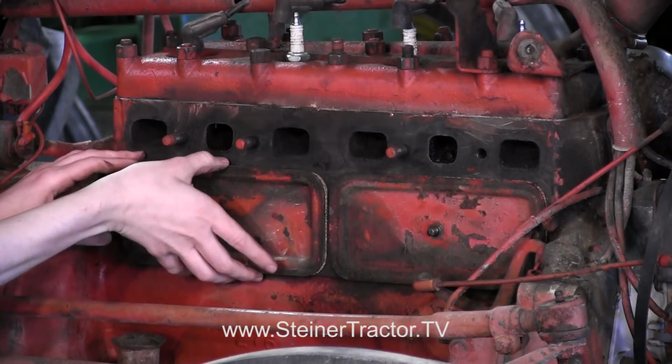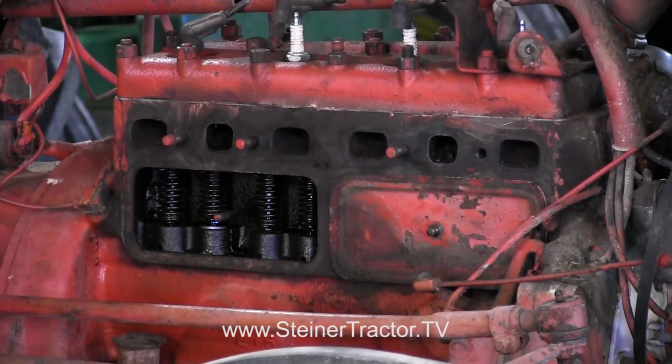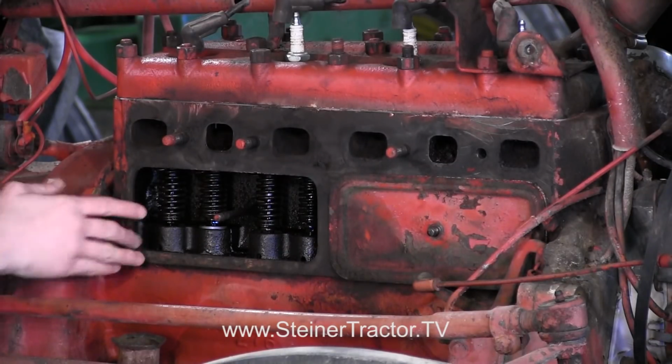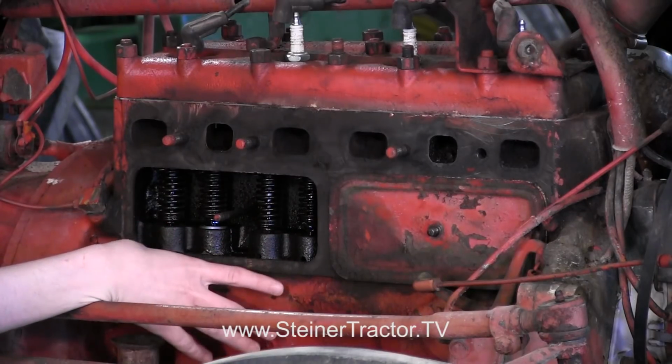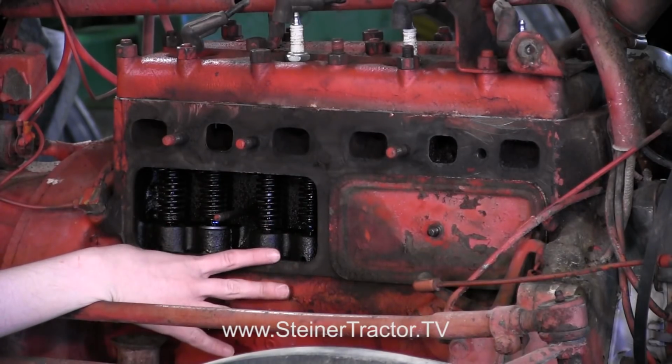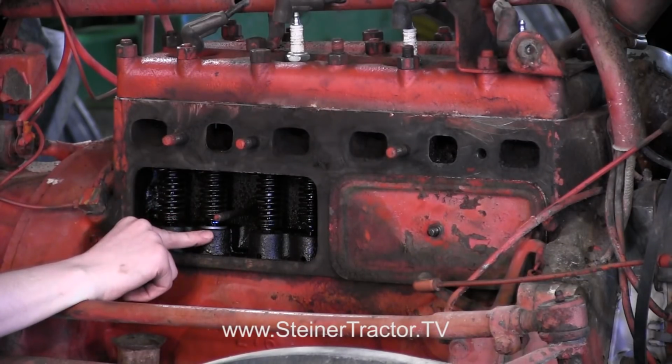Then we can look in these doors. There's a nut with a washer there that you can pull off, and then you can look inside the engine and see your valve train. Here you can see that these valves are up right now, but they are stuck up, which we saw earlier when we were diagnosing the tractor, and that's our indication that the valves need to be replaced.